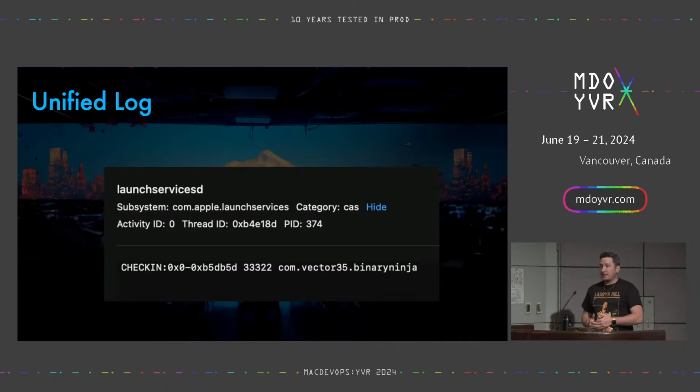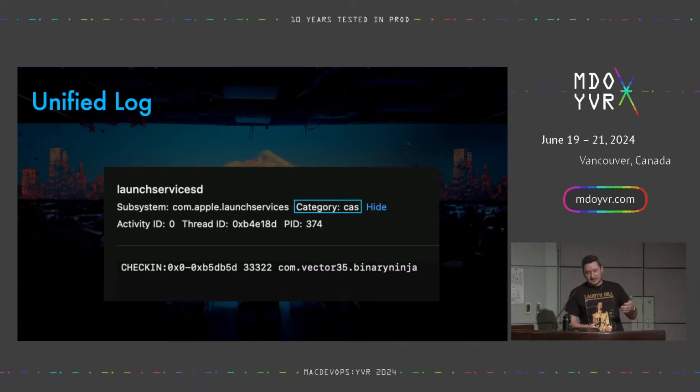One of the great things about macOS is its logging, and this could be an entire talk in and of itself. But you can see log messages as you are trying to open something or just on your system in general. And in this case, we can actually see what Apple is doing behind the scenes by tapping into the subsystem called com.apple.launchservices. And you can, again, do this from either the command line via the log show or log stream commands, but you can also just do this from the Console app like I'm doing here.